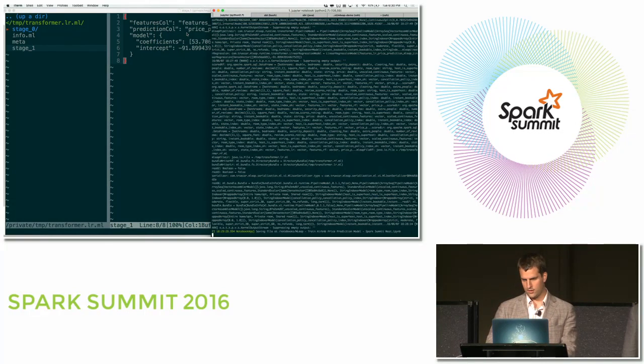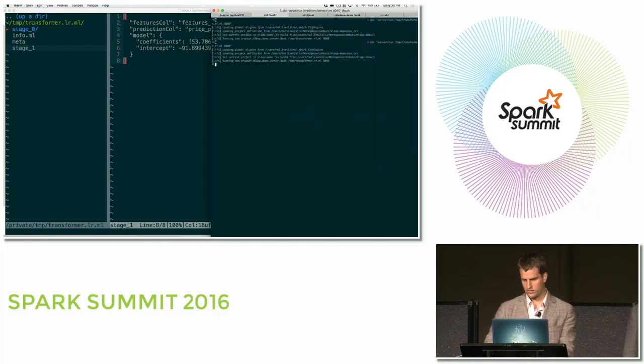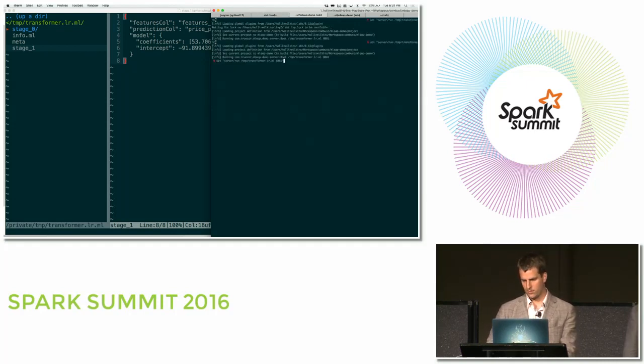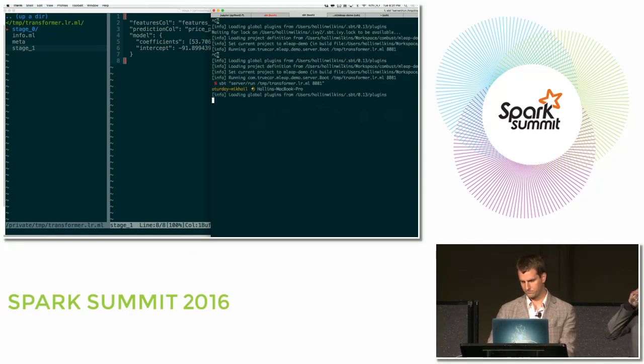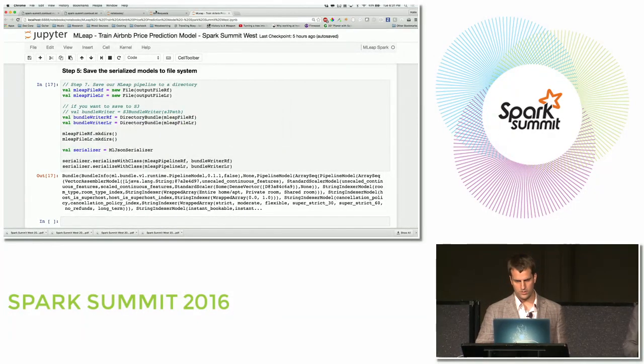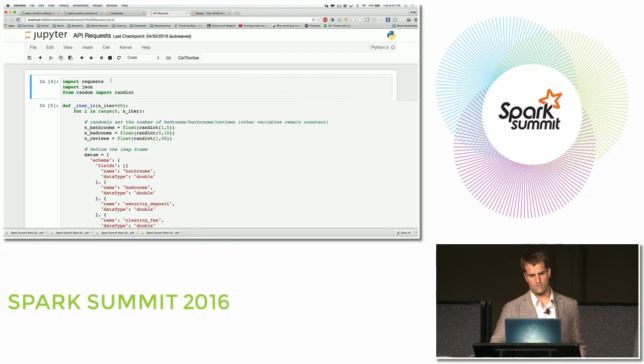So the next thing that I want to do is start up some API servers using those models. I'm going to start up a random forest model on port 8080, and a linear regression model that we just trained on port 8081. Then I'm going to go to this other notebook, which is going to make some RESTful API calls to those two servers.